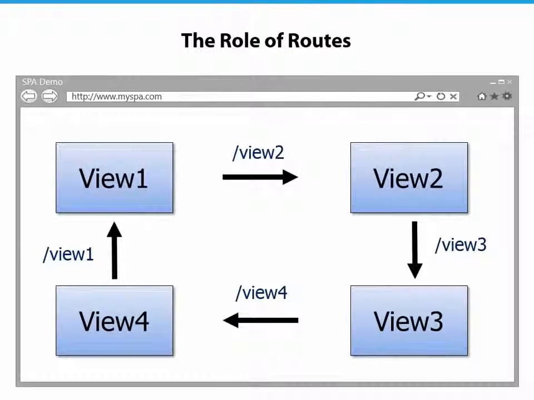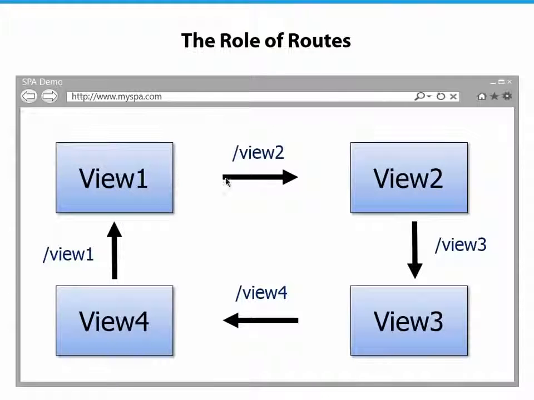Now, once you've defined a module and a controller, at some point if you're building a single page application, you're going to need routes because we need to load different views into our shell page. Now, this would be an example of 4 different routes. So we have when view 1 is clicked, maybe there's a link, and the link to it is something like /view1. Typically you'll have a hash, but you'll see that coming up. That will load that view.